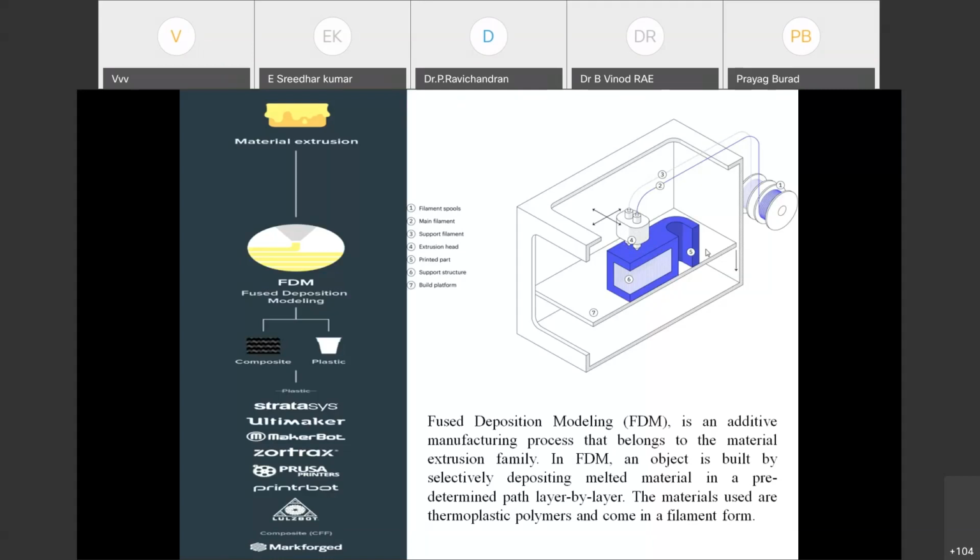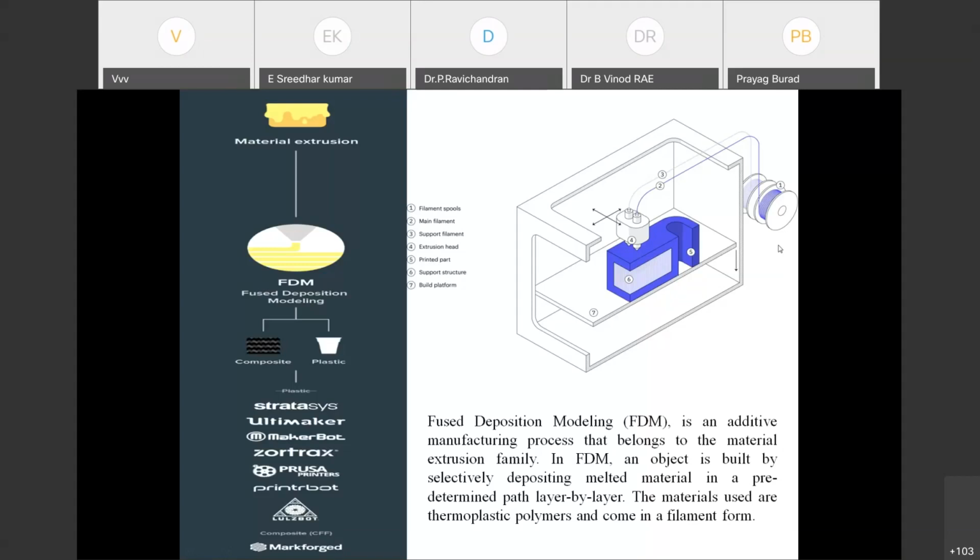So instead of printing ink there, here we use liquid polymer. The filament will come through the extruder and get liquefied. The liquid polymer will get injected or printed through the two printing nozzles, printing heads. Here you can see the printing nozzles. Through that the material will come and be built on the platform. Of these two, one is meant for support material, the other is for the regular material.